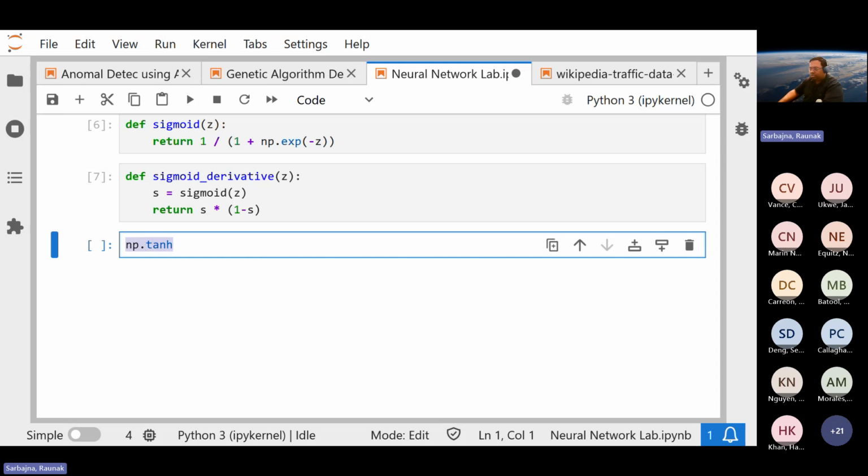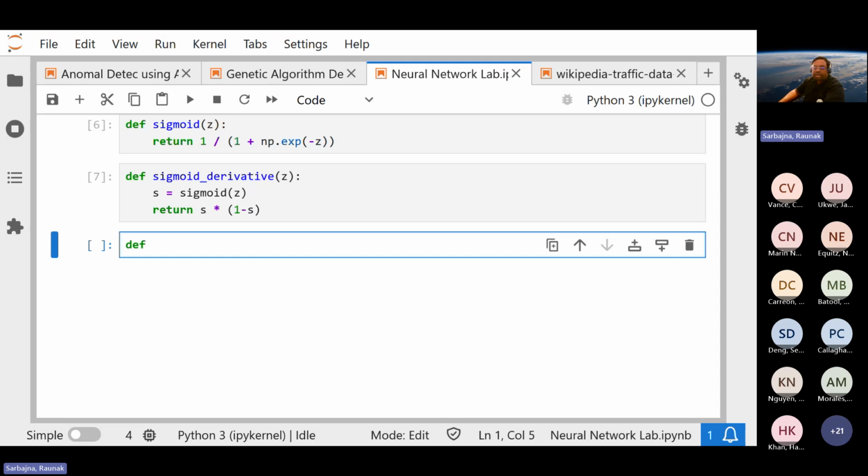Let's do ReLU, the rectified linear unit. This is essentially figuring out which is higher. If the value is negative, you shift it to 0, and if the value is positive, you leave it as it is.